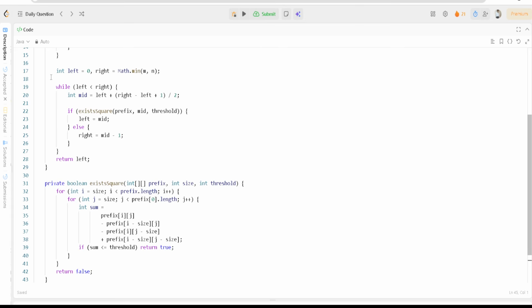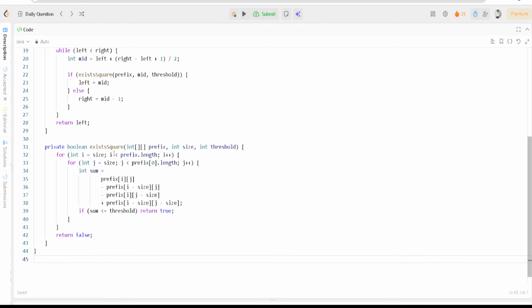Then for the binary search, you write left and right and keep finding the mid. If a square exists with this, you increase left to mid, and reduce right. If not, you return left.